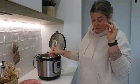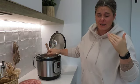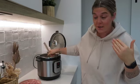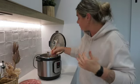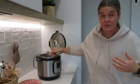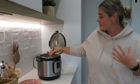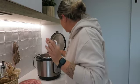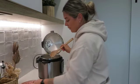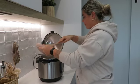This onion, honestly, it's already making my eyes sting again. My eyes were hurting so bad from cutting it up, and it's really starting up again. If anyone's got any hacks for how to cut up onion without killing your eyes, let me know in the comments below. Okay, once your onions are nicely sauteed, I'm going to go in with my bacon.